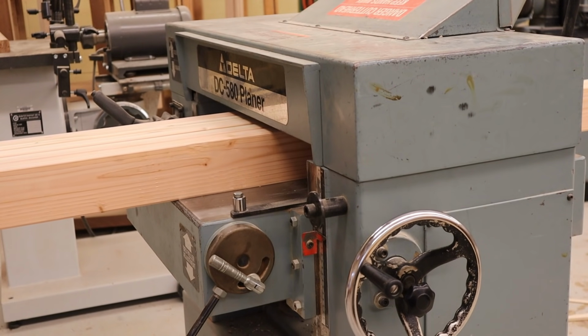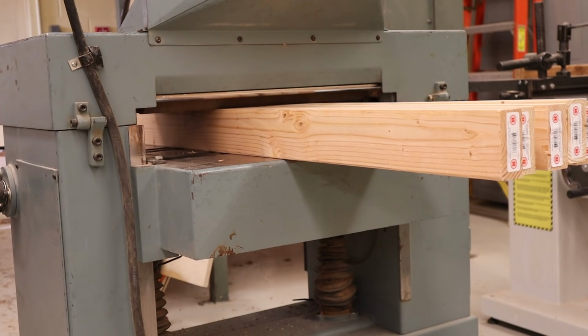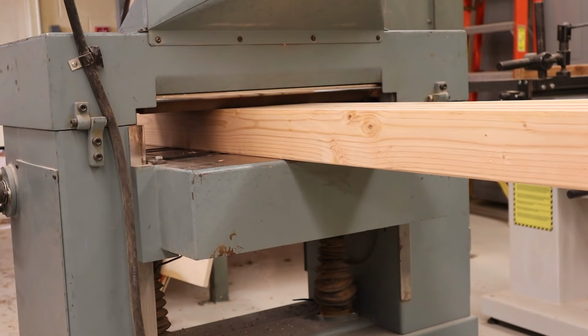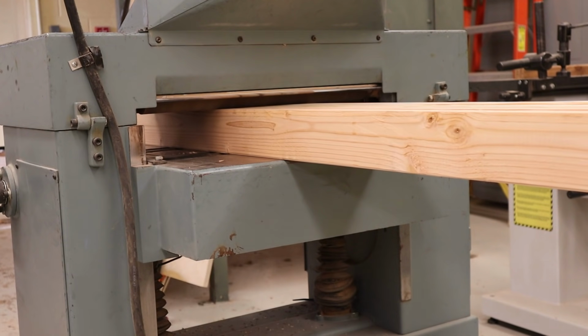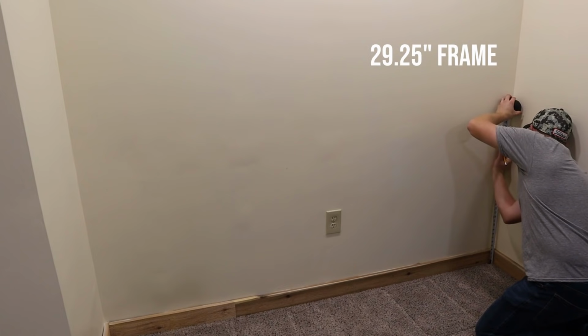The first step for me was to plane down the 2x4s to 3 inches thick. This way it reduces the overall thickness of the actual frame and it squares up the 2x4s nicely. Then I marked a height line on the wall of 29¼ inches of where I was going to mount my frame.